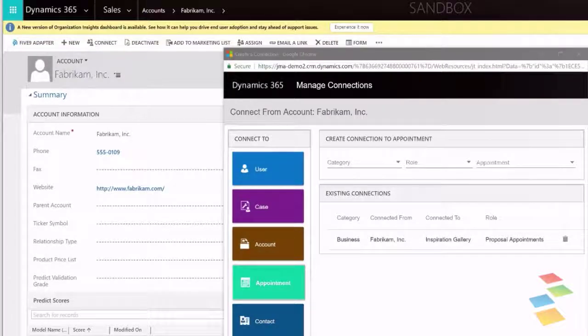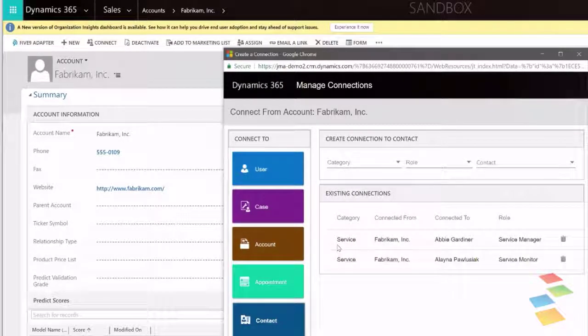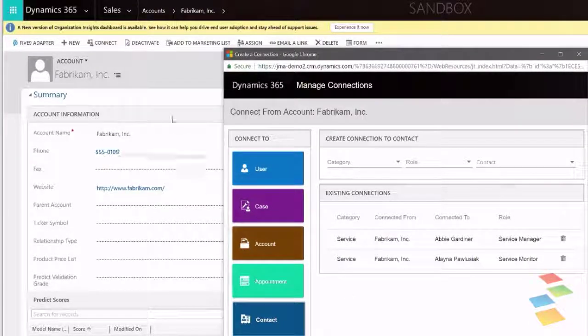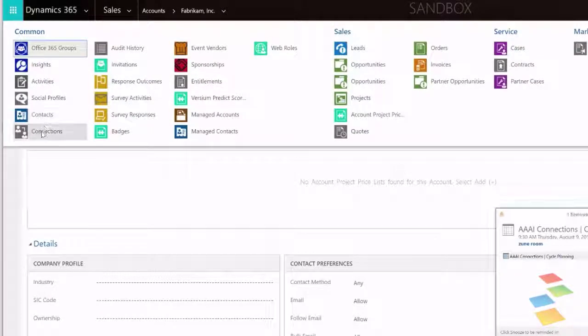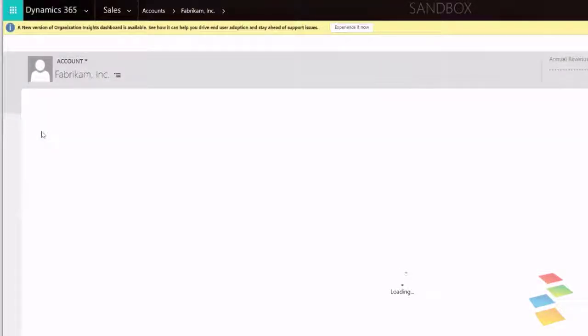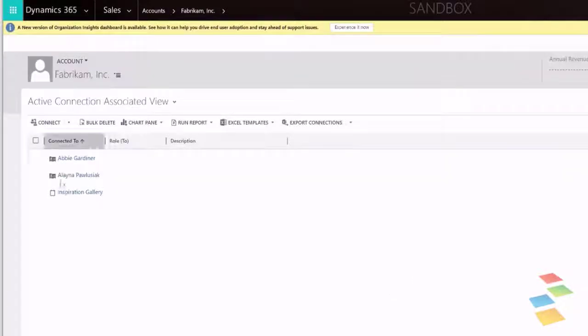There are a couple different ways where you can view all of the connections that have been created. One is in the Connections UI itself. So as I navigate to the different entities that exist, the form changes and then displays prior connections that have been established. Or if I navigate to the related entities menu, I can see here the other connections that have also been established in a single view.